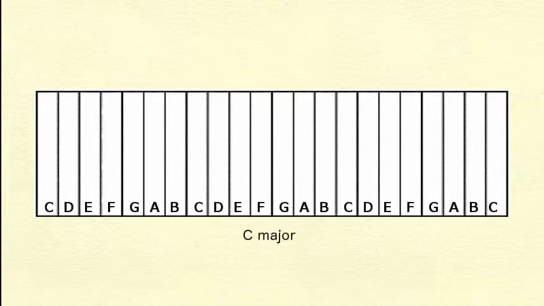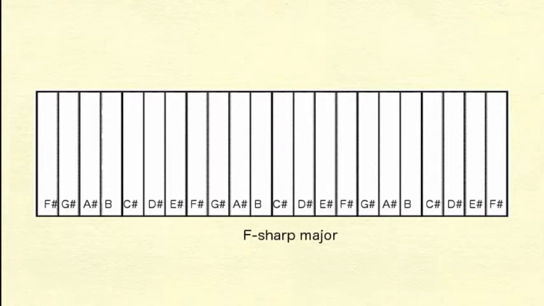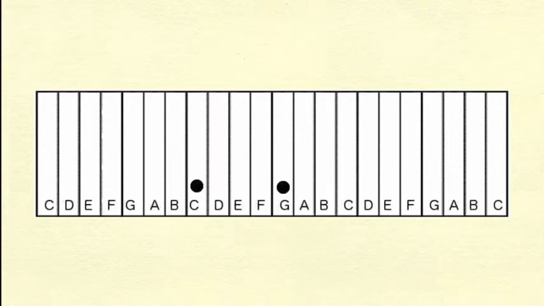Of course, without the black keys to guide us, we'll have to label the keys. If we are working in C major, we'll label them like this. And from this point on, we'll be talking about C major, though everything I will say can be generalized to the other major keys. Let's begin. Start with C. Count up 4 spaces. You will arrive at G. Play C and G together.